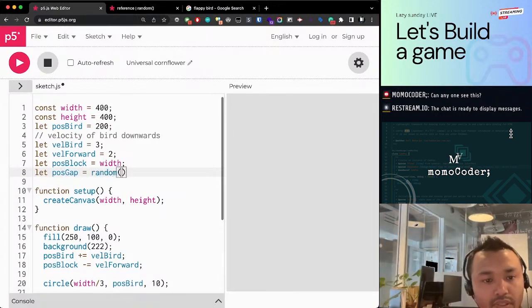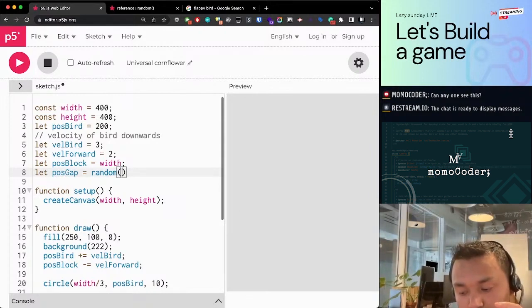Random for now. How much? Random 100. It can be all the way on the top, about... Let's, to keep it simple, let's have it always same space, same amount of gap, so that it's easy to draw for us now. Let's say we just use the center of the gap.